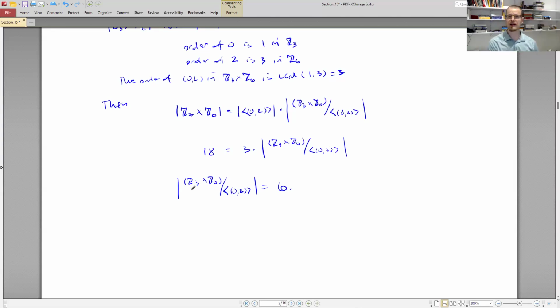Remember, the fundamental theorem of finitely generated abelian groups says that we can express every finitely generated abelian group as Z sub P1 to the R1, direct product with Z sub P2 to the R2, direct product all the way up to Z sub Pn to the Rn. Of course, if you have some copies of Z here as well, the Betti number tells you how many copies of Z there are. In this case, it's a finite group, so we know that it just has these things. But the point is that it is prime to a power. 6 is not prime, so the only way to split up 6 is as 2 times 3.